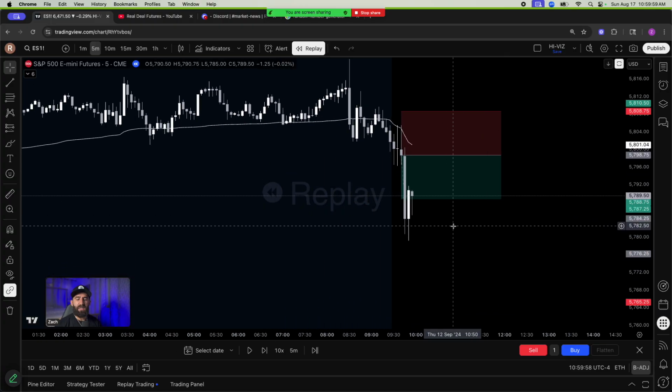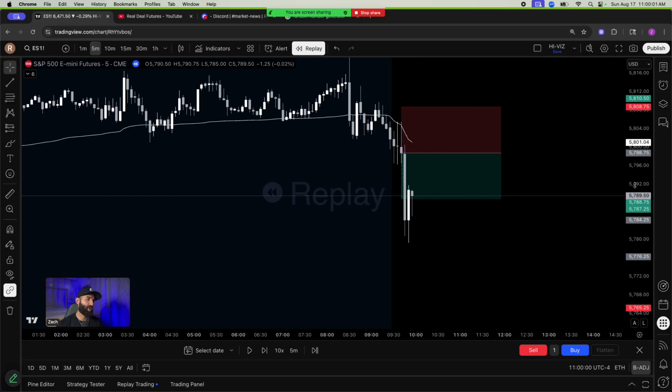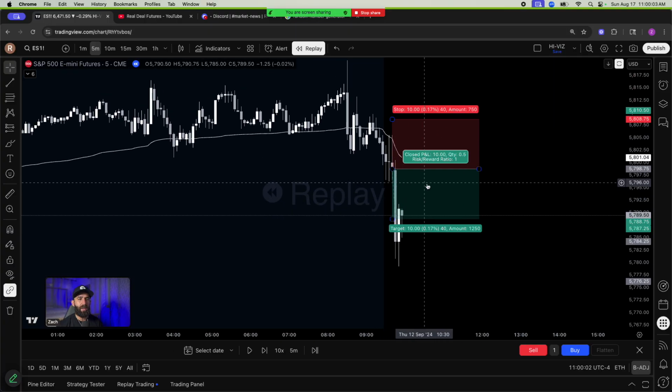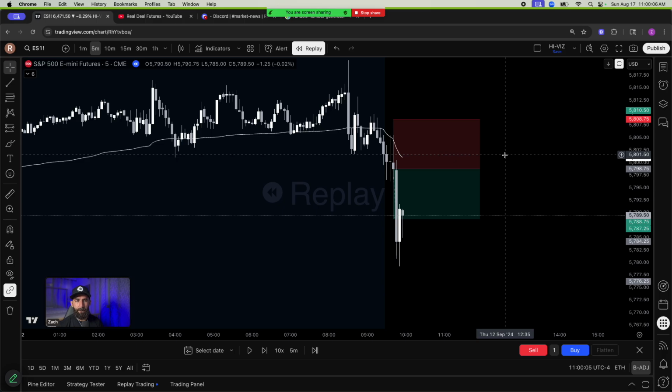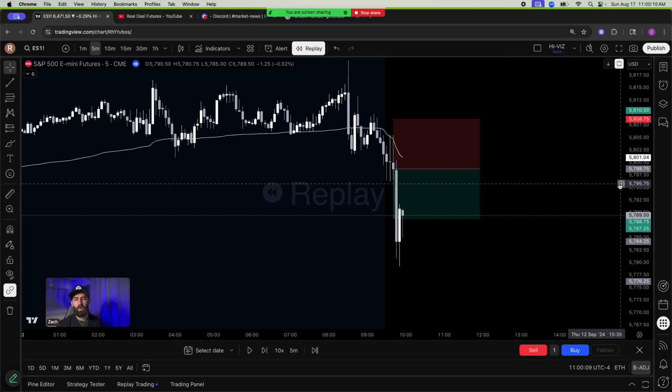Again, this isn't end all be all. This isn't some magic strategy. This isn't some magic approach, right? But you can see we're making money over time here. Not a crazy amount, but we're just shifting the odds a little bit in our favor. And I think if you continue to backtest just this, maybe you're at least ending close to break even. And we know that that is far better than what most traders are doing.